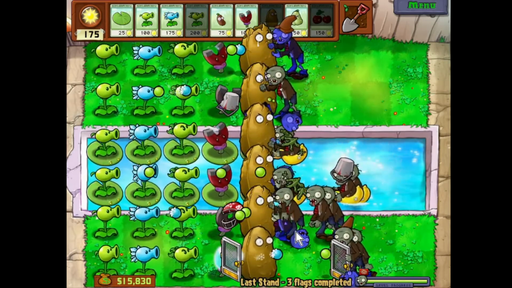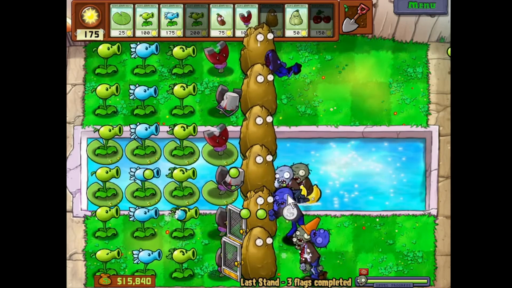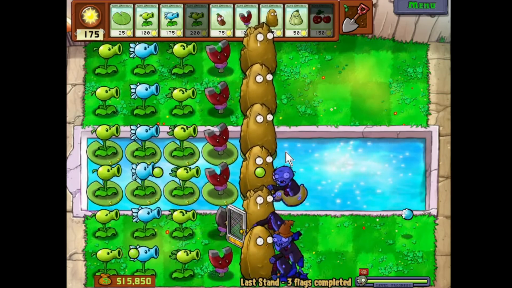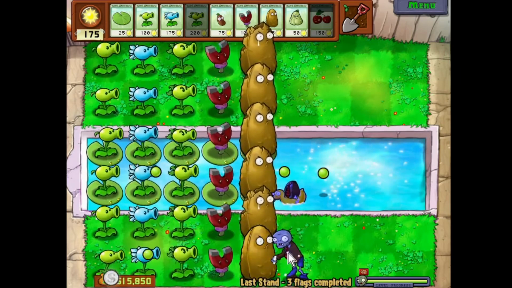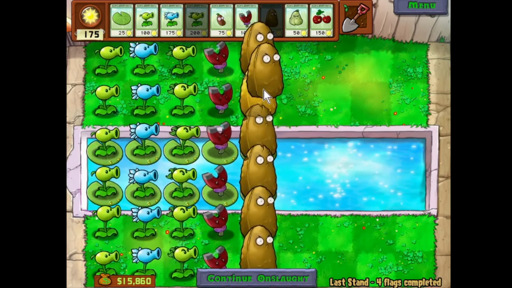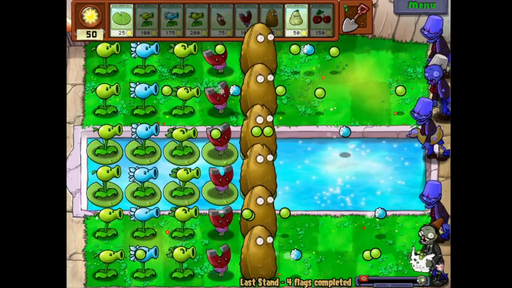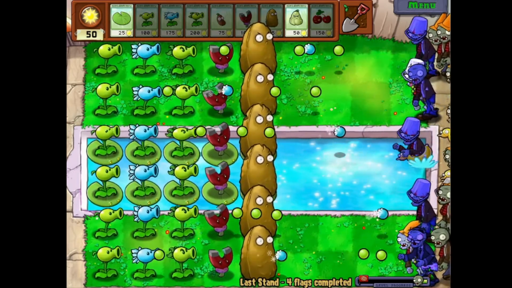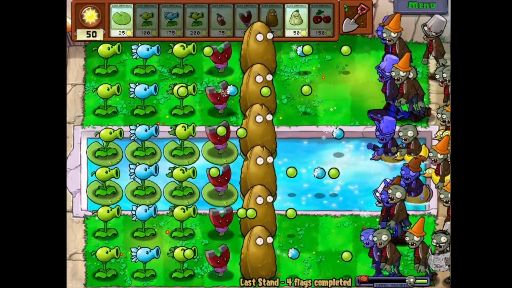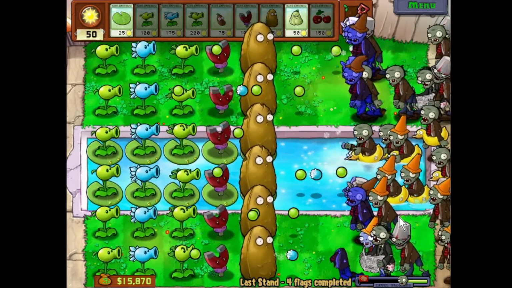Be hurting. I wonder if I'm gonna survive. Brick, we got two tall nuts that need repair. So this should be the last flag, right? Save the squash in case we're in dire need of saving somewhere. Hopefully it'll be enough, if it comes down to it.